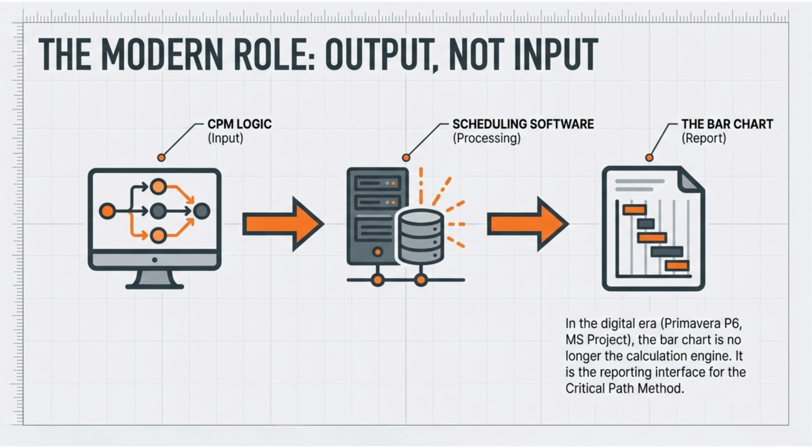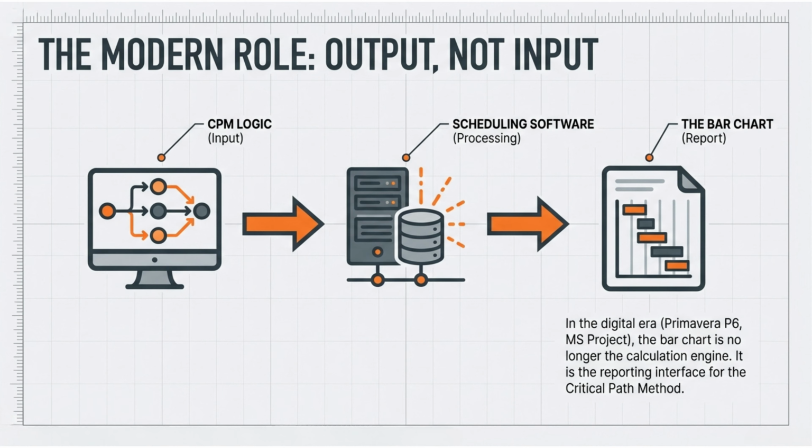Think of it like a GPS. You enter your destination and your constraints. Avoid motorways. I have a meeting at 9 a.m. I'm driving, not walking. The GPS runs the algorithm. And what does it show you? A map. A visual route. The map didn't calculate the route. The algorithm did. The map just makes the route comprehensible.